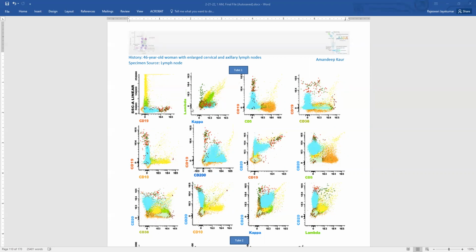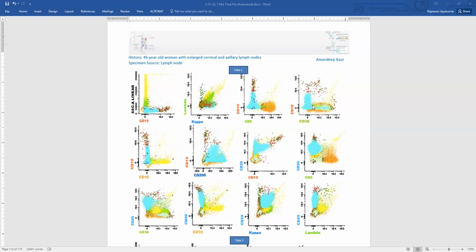Now, when we go to kappa versus lambda, we can see that these CD19 positive cells that are red and green, those colors are coming from here. So the lambda positive B cells are painted green and the kappa positive are painted red. So these are the normal background polyclonal B cells, and our aqua population here that has the variable CD19, we see that those are also kappa restricted. They express kappa. There is nothing here in lambda. They are kappa restricted. And these CD19 positive B cells are negative for CD5.